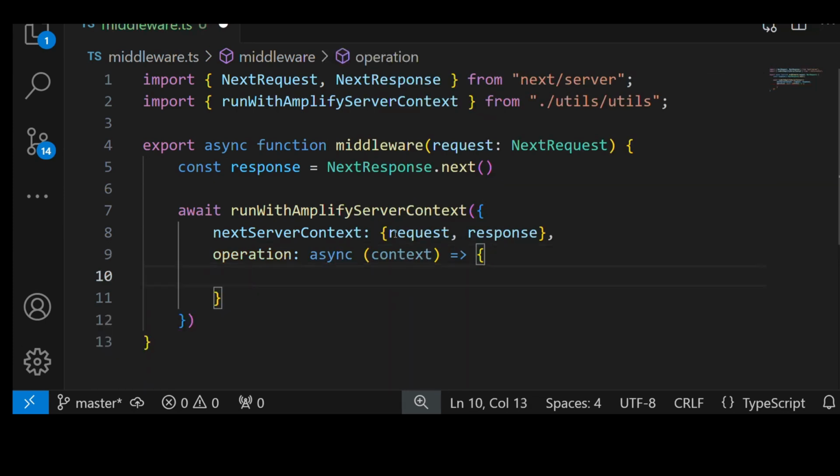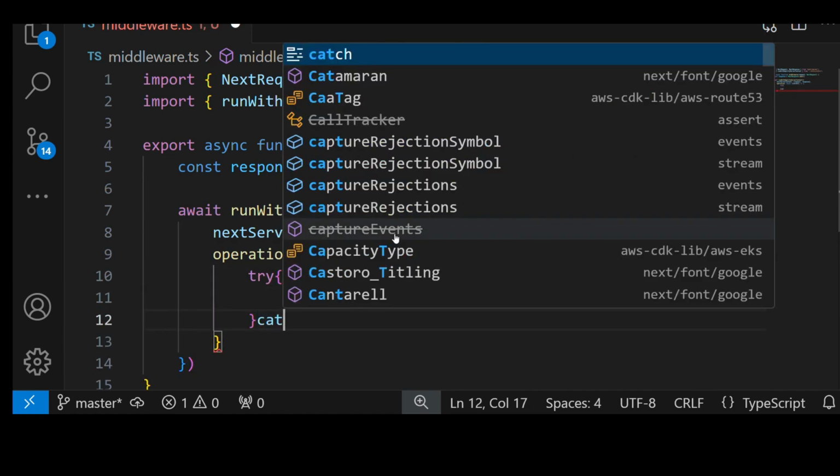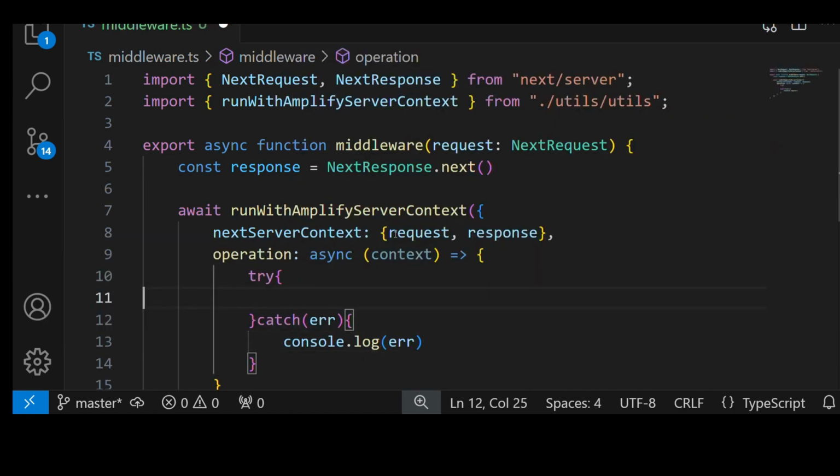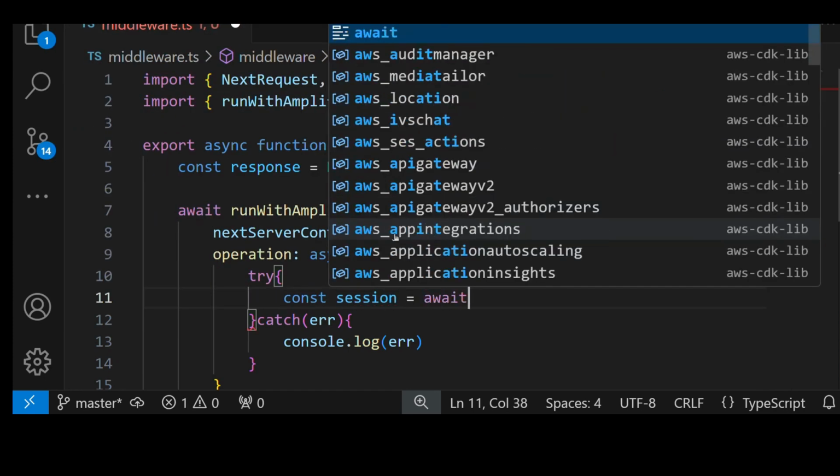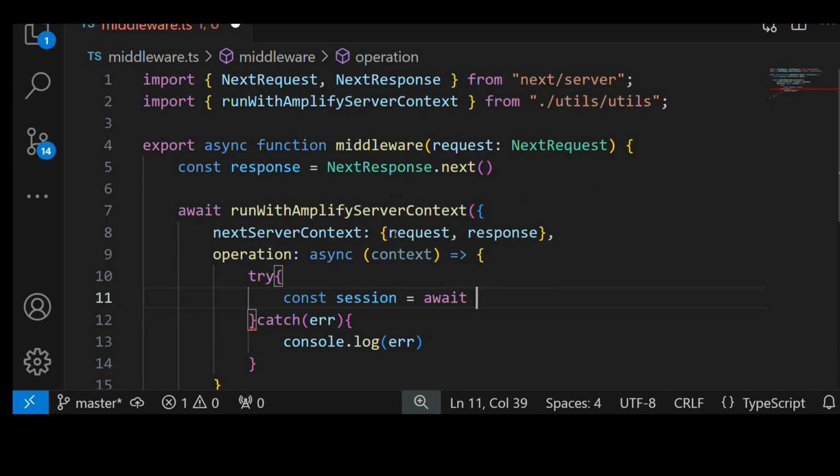And inside the function we'll use a try catch block. And inside the catch block we'll use a session. We'll fetch this session from fetch auth session.